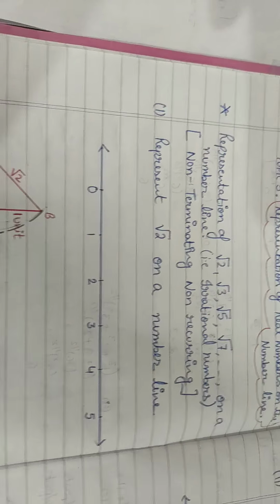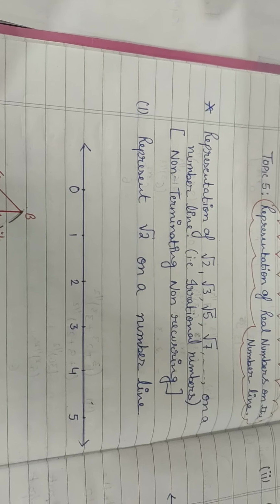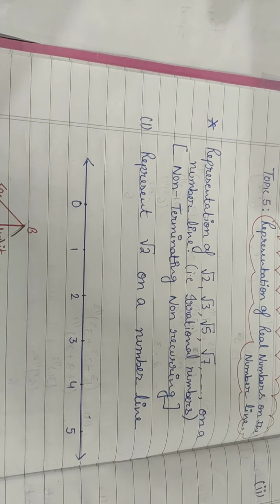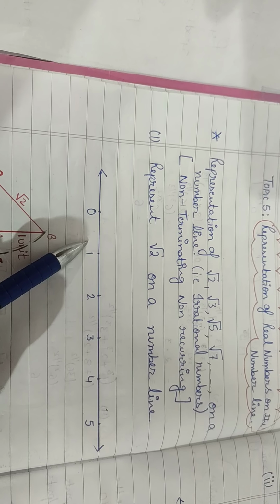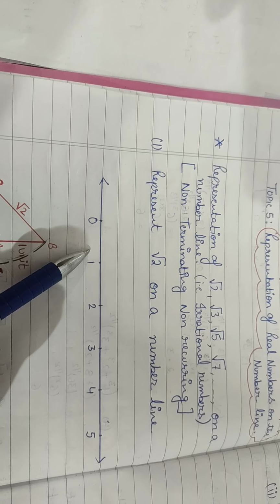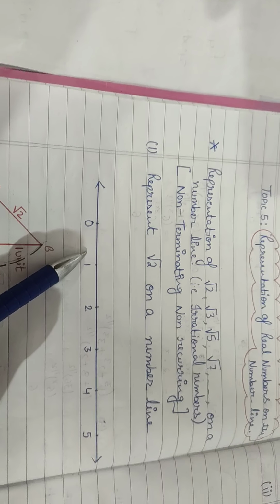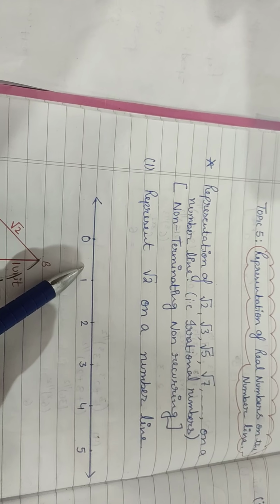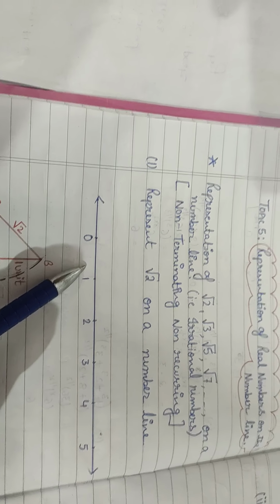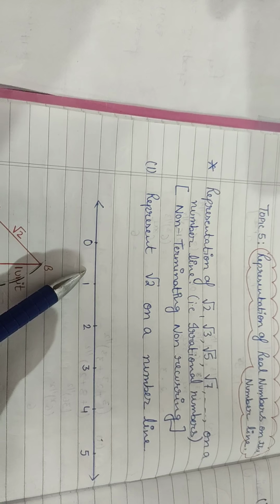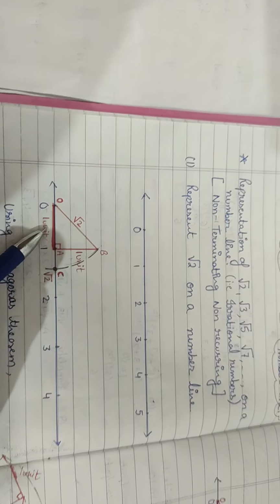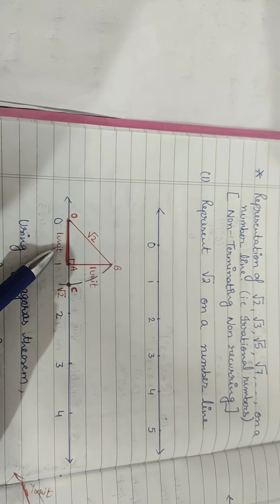Now see the very first step. As I need to represent root 2 on the number line, I need to take some base distance. So what base distance I'll take, how many units I'll take. Let us see. I need to find a number whose square is less than 2. So let us start with 1. 1 square is 1, which is less than 2. If I take 2 square, that is 4, which is greater than 2. So what is a convenient distance? Here it is 1. So I'll take this base distance from 0 to 1 as 1 unit.